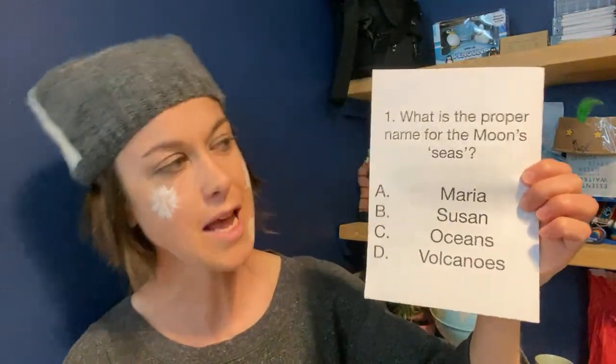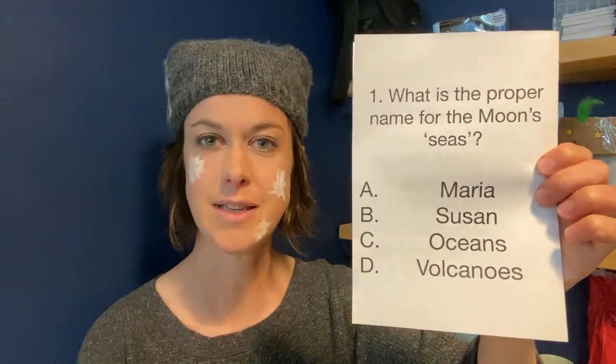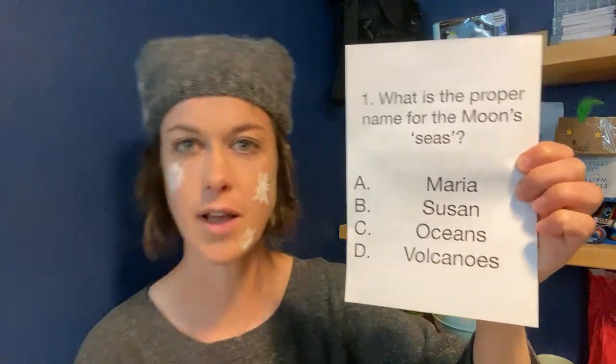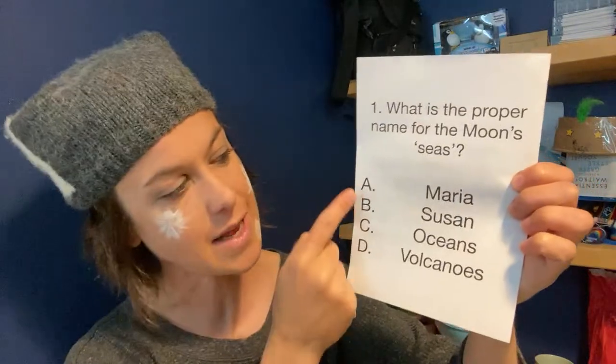What is the proper name for the moon's seas? Is it A, Maria, B, Susan, C, oceans, or D, volcanoes? 5, 4, 3, 2, 1. Well done if you said A, Maria. That is the correct answer.